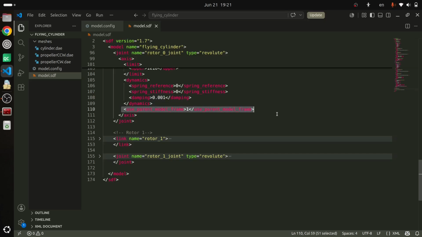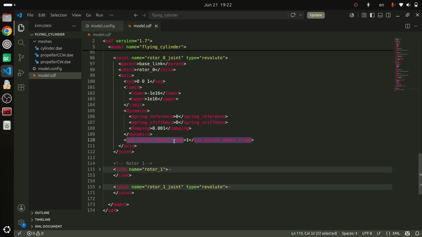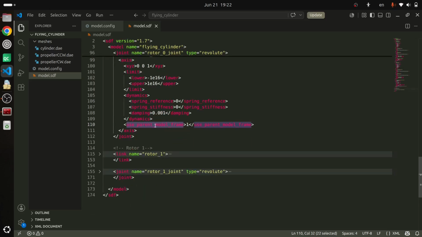Then I used this tag, use parent model frame. When I set it to 1, it is telling Gazebo that my joint will rotate around the z-axis of the parent model, which is the base link, not the rotor itself. Why is this important? In the real world, it's not like this. It is the propeller rotating around the motor z-axis, or the propeller z-axis, not the body z-axis.